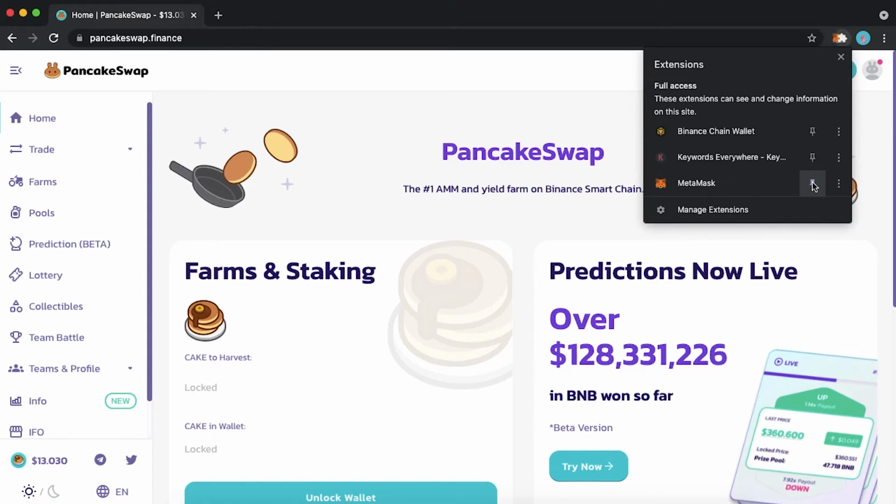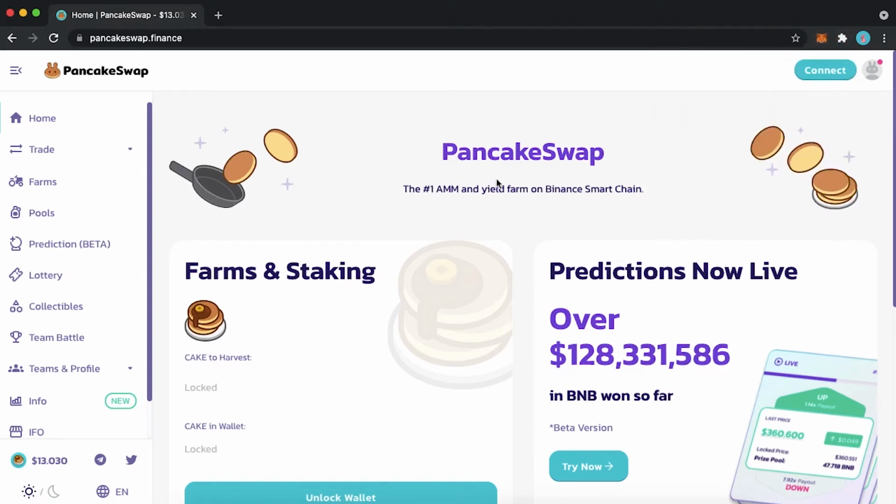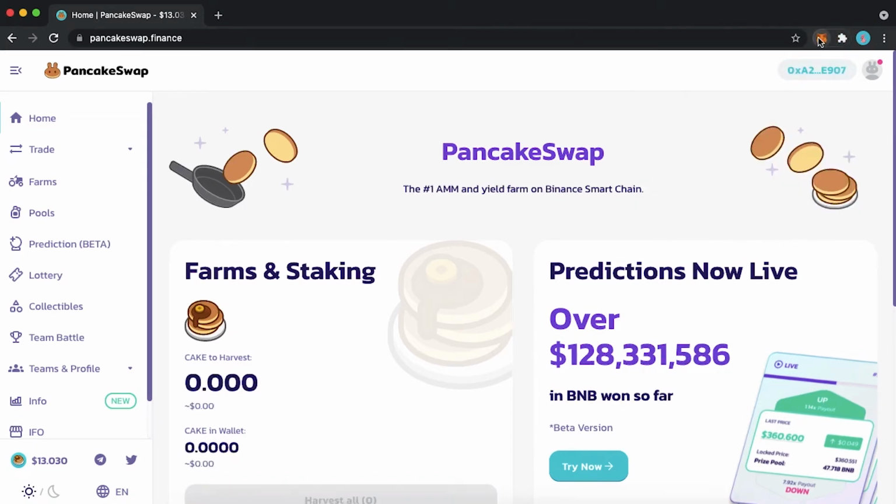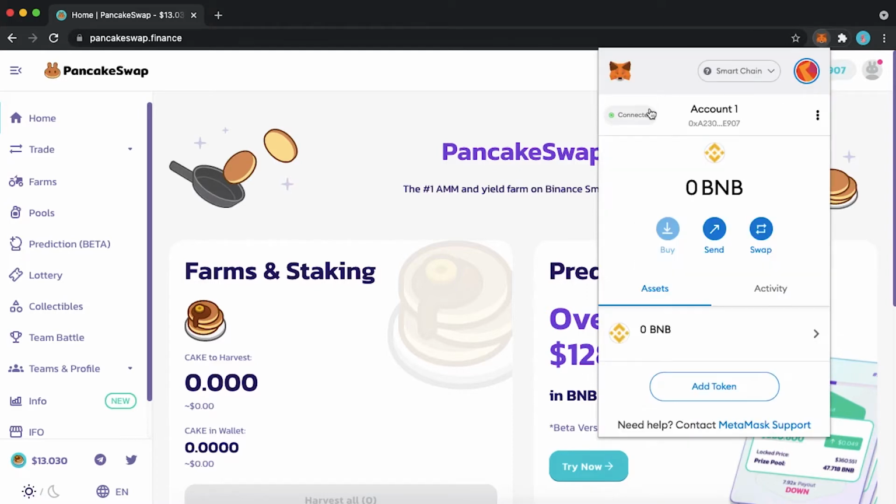In my case, I'm using MetaMask. But before using MetaMask, you should be sure that you've already connected Binance Chain in order to use Binance Chain tokens, also called BEP20 tokens. By default, MetaMask is an Ethereum wallet. So in order to use Binance Chain, you need to connect the Binance Chain network to it. To use MetaMask with PancakeSwap, you mostly would be using the BNB coin and the CAKE token and maybe other tokens.